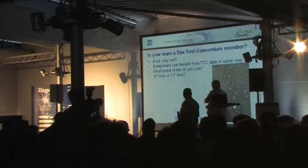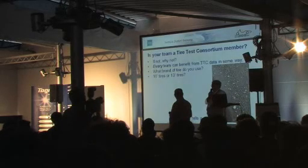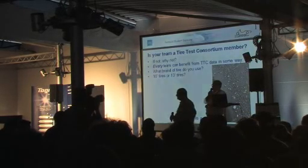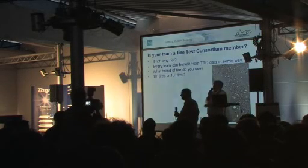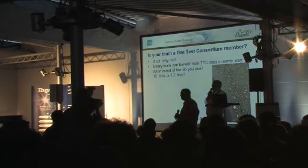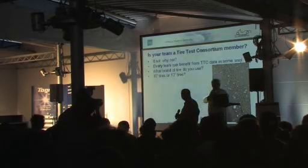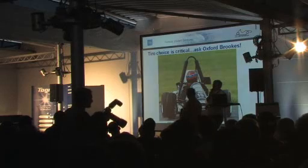Put a picture up there. Every tire tells a story. Have you noticed the judges walking around, laying hands on your tires, taking pictures of your tires? We can tell about the heart and soul of your motor car from looking at your tires. You should be able to tell about the heart and soul of your motor car looking at the tires. Tire choice is critical. Ask Oxford Brookes.